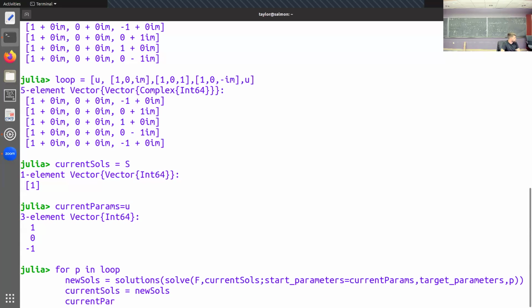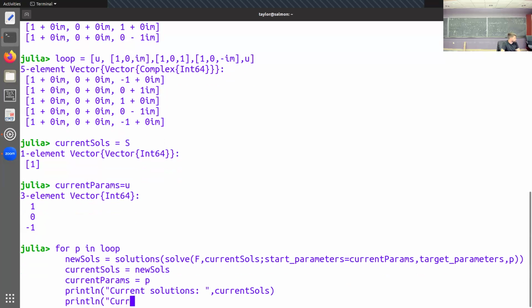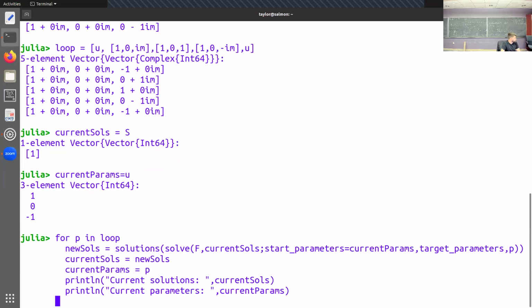Current parameters to be P. I print. Okay, so this should do it.